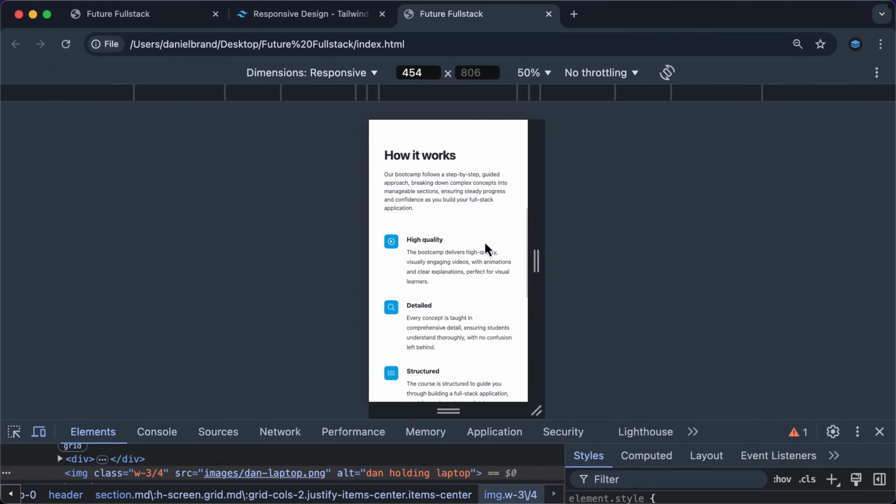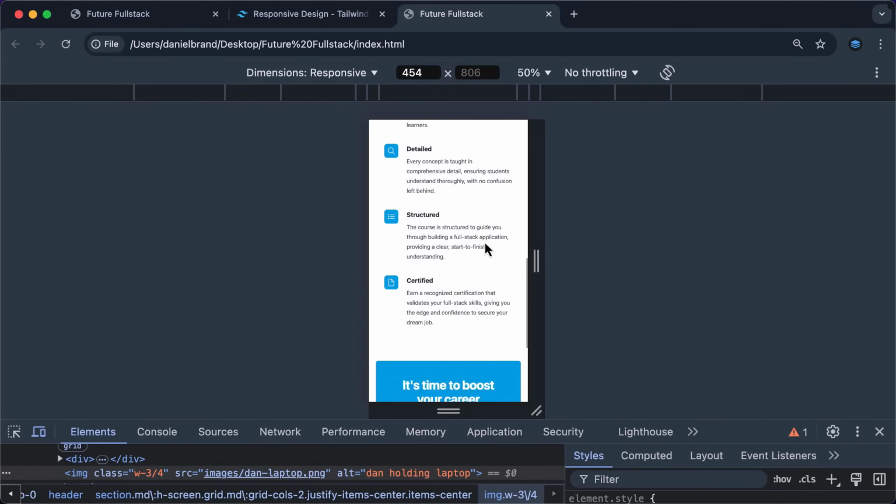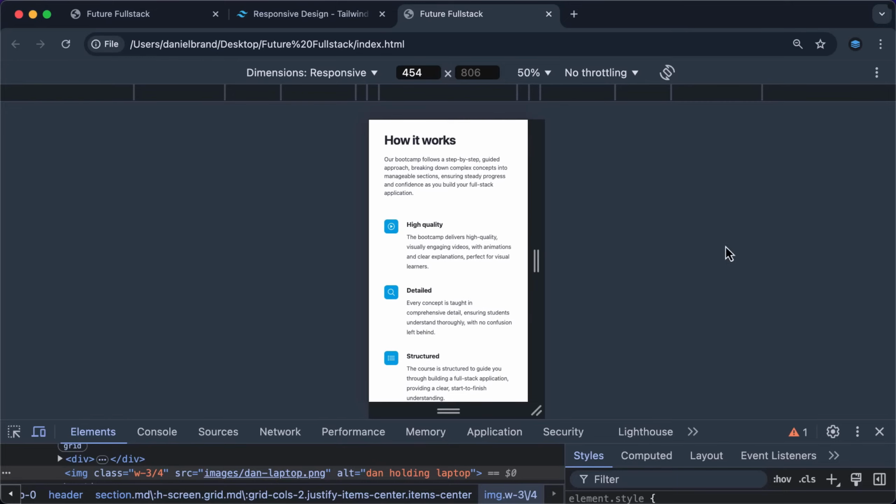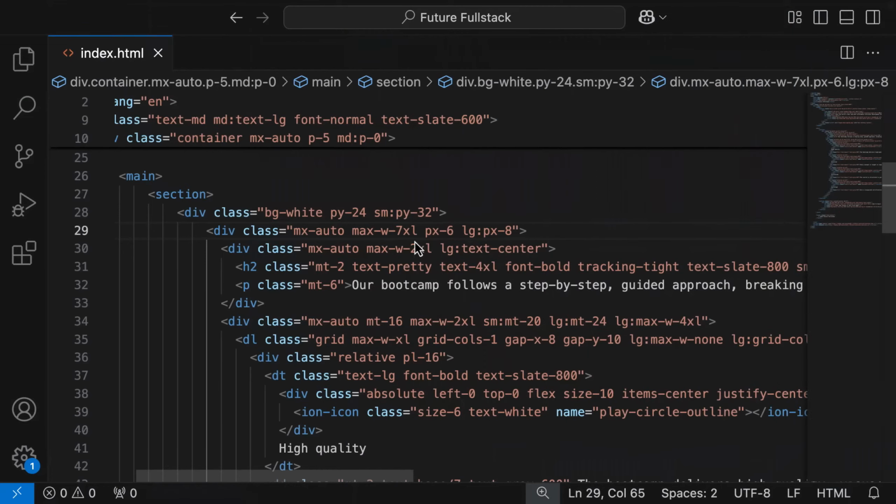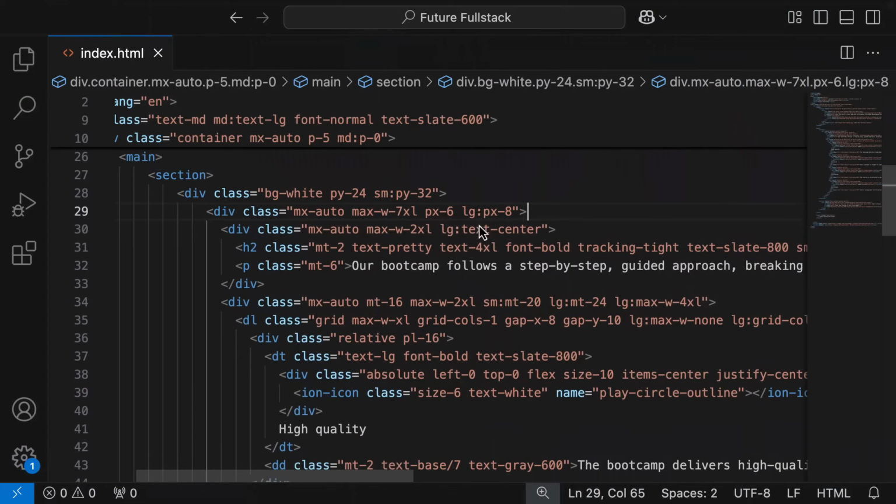Now, as I mentioned, the How It Works section already comes fully responsive. So let's go check this out in the code. So I'm in the How It Works section, and I'm not going to go line by line and show you every single responsive query, as I just don't want to bore you. But let's go identify a few to see how they're working.